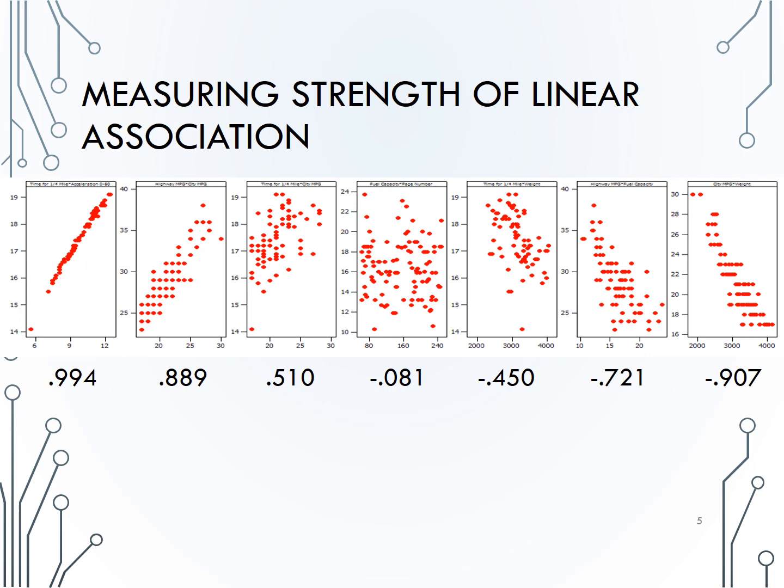The scatter plot on the right is showing a strong negative relationship, and so we would get a correlation coefficient near -1 or -0.907. The scatter plot in the middle is showing almost no relationship, that is almost random scatter between the x and y variables, and so we would get a correlation coefficient near 0.